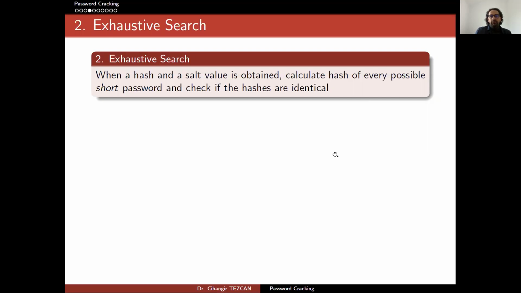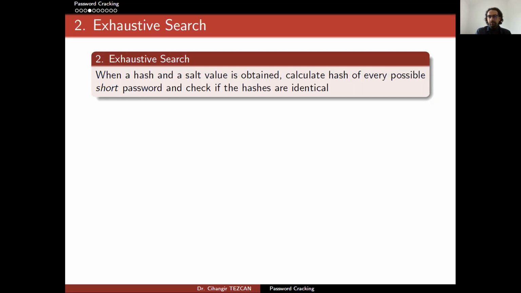So if the chosen password is short, then the attacker has to try fewer possibilities, and this way it will be easier for the attacker to capture the password. This is why it is always recommended to use long passwords. But how long it should be is not that well defined.